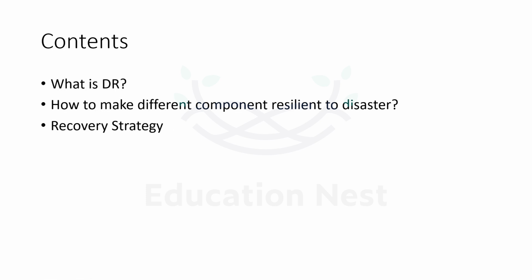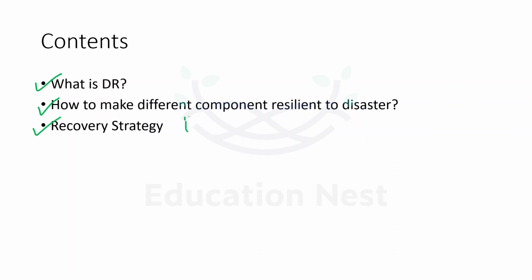So, what are we going to learn in this module? We will be understanding what disaster recovery, that is DR, is, and how to make different components like storage, compute, and networking resilient to disaster. What are the different recovery strategies that we can have? Once the disaster has occurred, we have to recover our entire infrastructure from that disaster. So, there are various strategies for doing so.